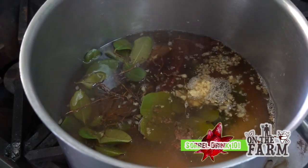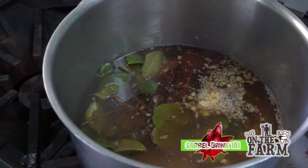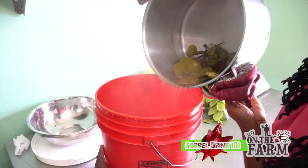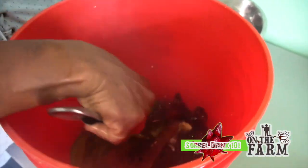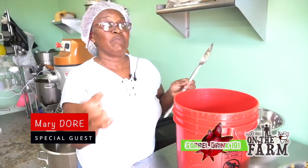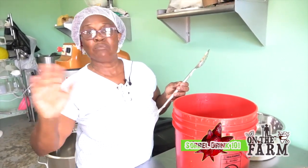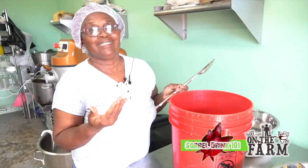We really don't have to boil it because the water is already boiled. The heat of the water is going to pull all the flavor together from everything. We are going to pour it over and then leave it to stand. It's a better way to do your sorrel than boiling it on the stove. If you put the sorrel to boil, you will kill all the enzymes. So what you have is just a bunch of red water — you don't have any strength in the sorrel because the fire would have already taken it out. With boiled water poured over, it won't kill the enzymes. Just like making bush tea — you pour hot water over and it keeps most of the enzyme in. But once you let it boil and boil on the stove, all you have after is just red water with no real strength.